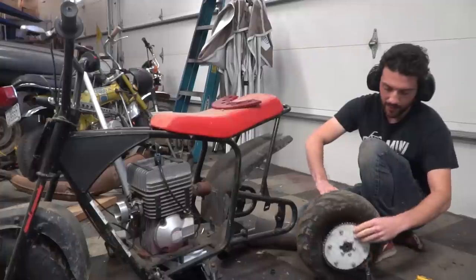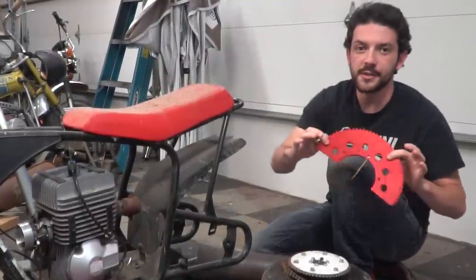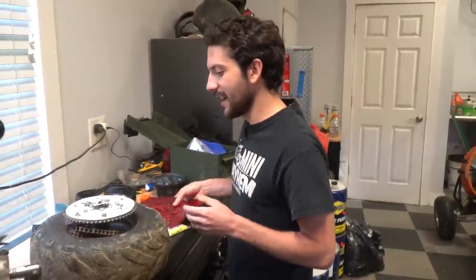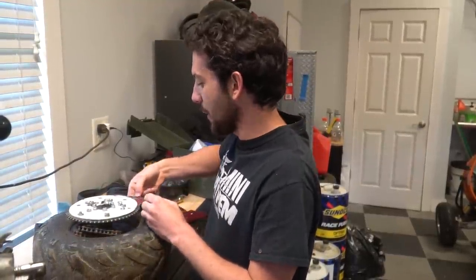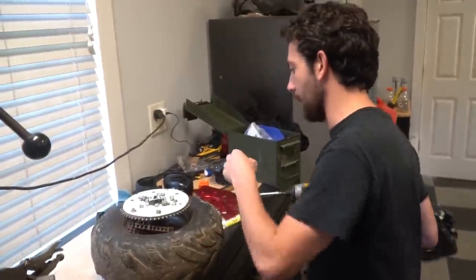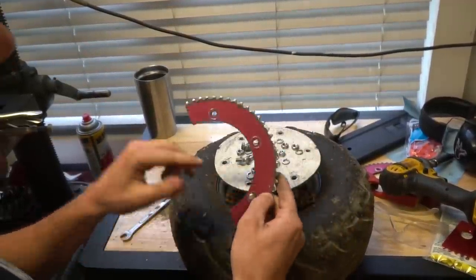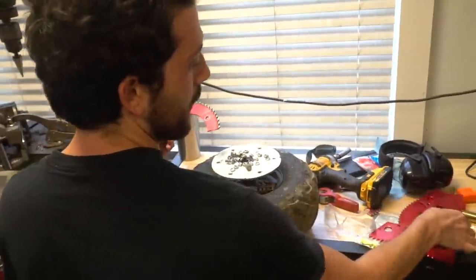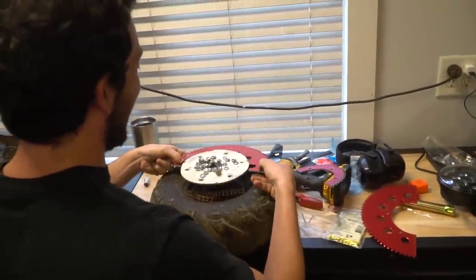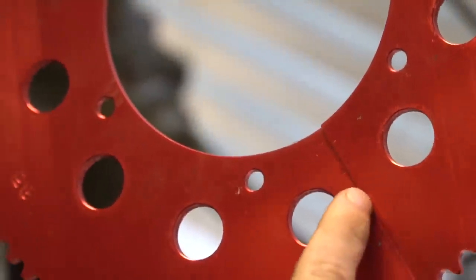While we have the rear wheel out, we're going to switch to our new split sprocket. What we have is an early Cars and Cameras adapter bracket that Ike made so we could stick a smaller gear on here — a number 35 chain sprocket. The old one is a 58-tooth, which is on the smaller side. Going to the new 85-tooth is a humongous difference — we're gonna be doing wheelies all day long. With split sprockets, make sure to line up those tick marks.